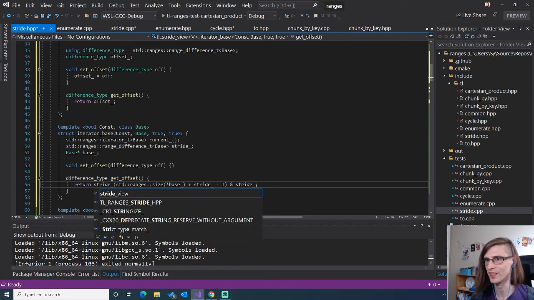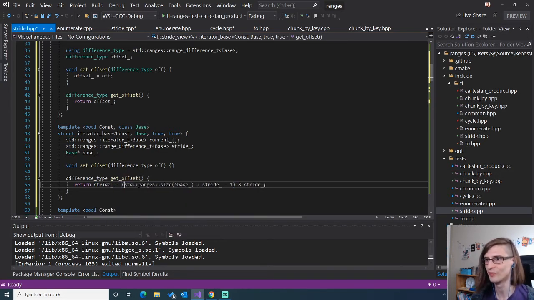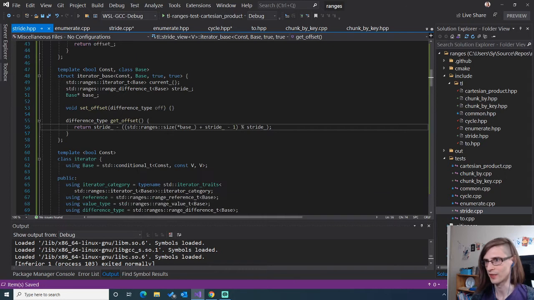I'm sure there's a way to simplify this, but whoops, that should be %. We'll try this for now and see how we go.